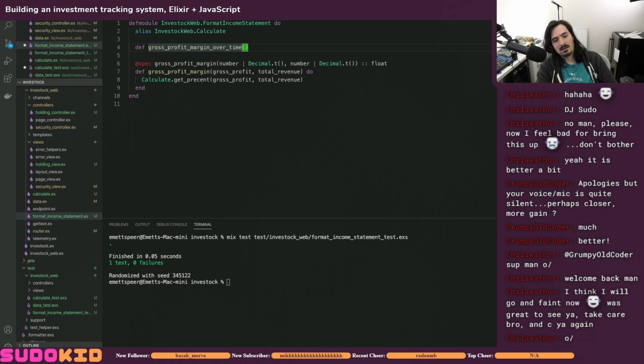Okay, so this should return back the multiples of the gross profit margin, right? So this will take in... this is not right. No. This doesn't actually take in that number. This will take in an income statement.